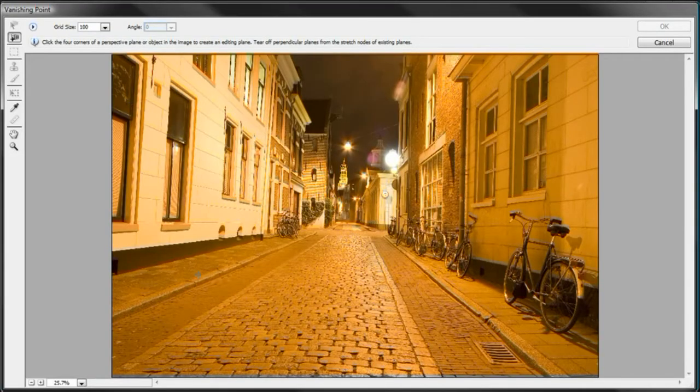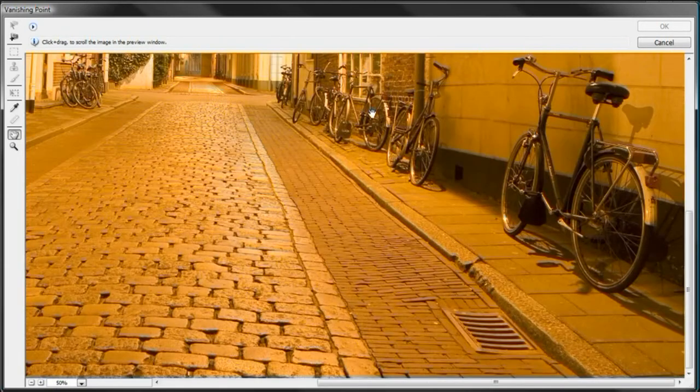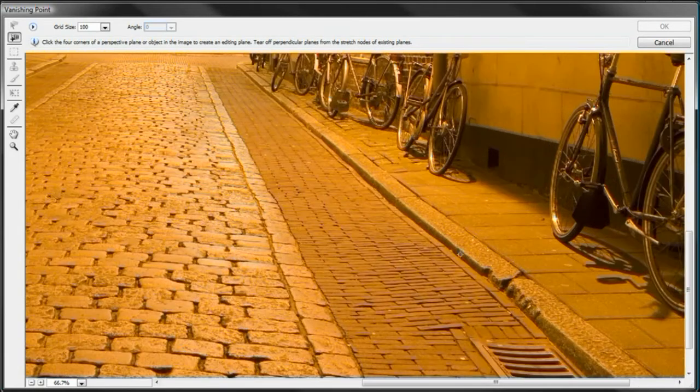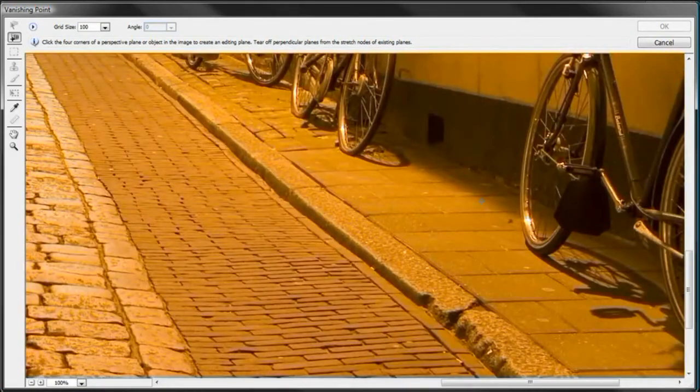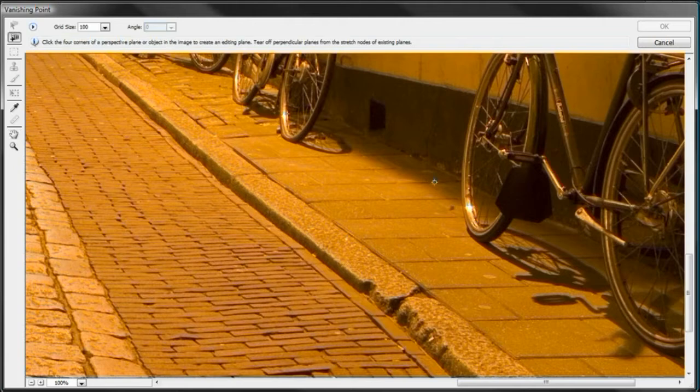All right, here we are, and I'll go ahead and zoom into this image here, and we're going to create our perspective plane on this sidewalk, because we're going to start off by erasing the wheels here of the bike, and then we'll work up and start removing the rest of the bike from there. But I'm going to come over here, and I'll zoom in a little bit closer so you can see this. I'll hold down the space bar to get the hand tool here. And I'm going to start really small here when I create this grid.